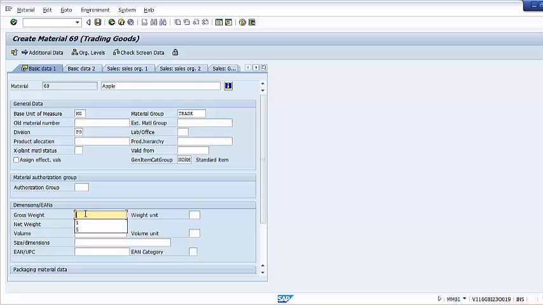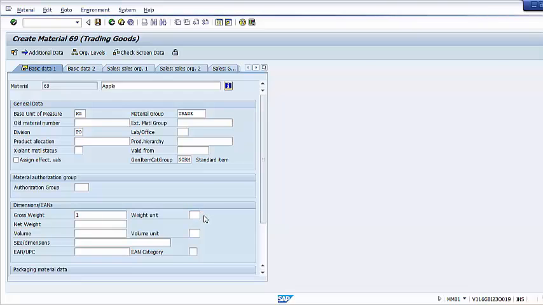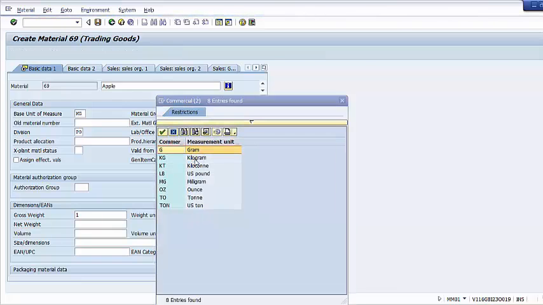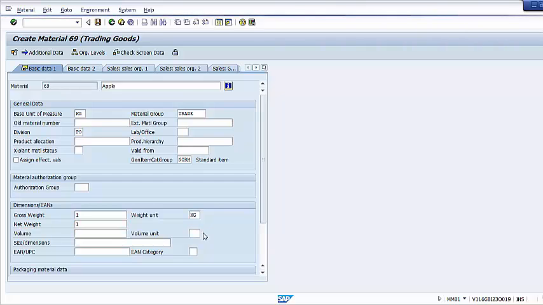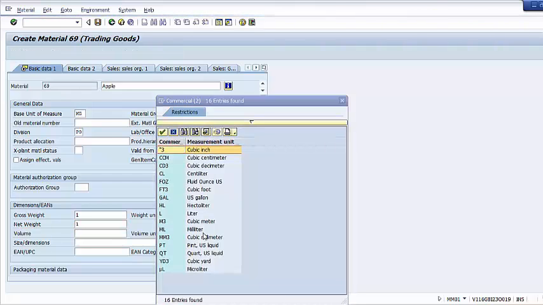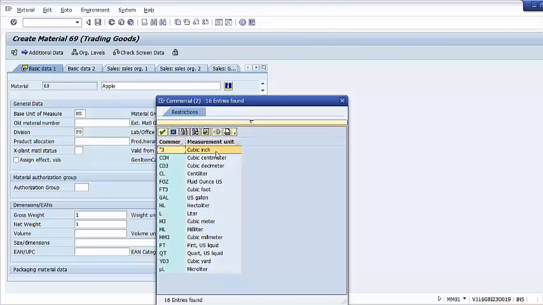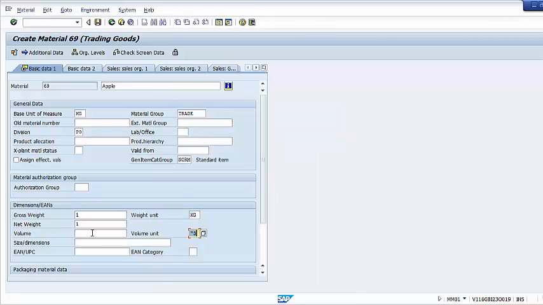Gross weight. 1 kilogram. Net weight will be 1 kilogram. Volume unit will be cubic inch.